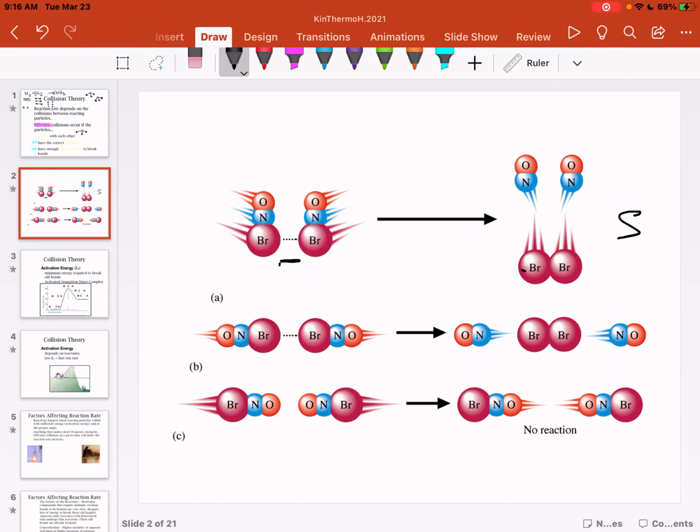Whereas I look at letter B, again, if I've got the brono going end to end so that the bromines collide together, then it can break off like this, and this would be a successful collision. But if those molecules are floating around in space, if they happen to flip over and it happens to be the oxygen ends that connect, this reaction isn't going to happen. So this is an example of how alignment affects the success of a collision. So this would be considered as an unsuccessful collision.